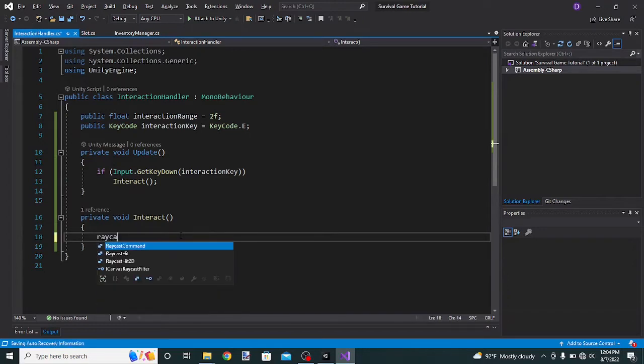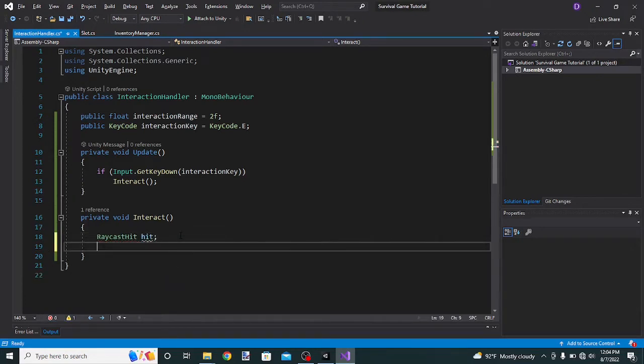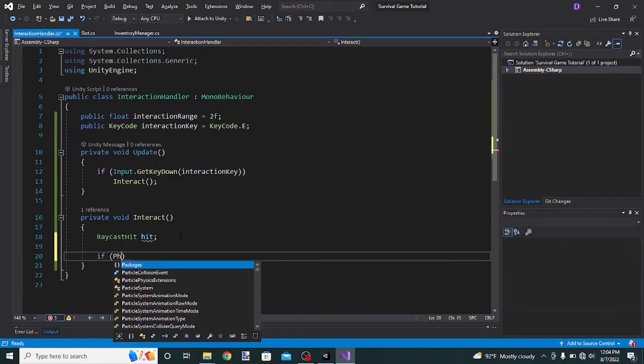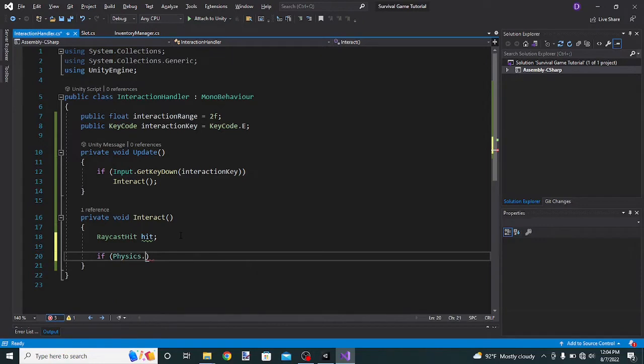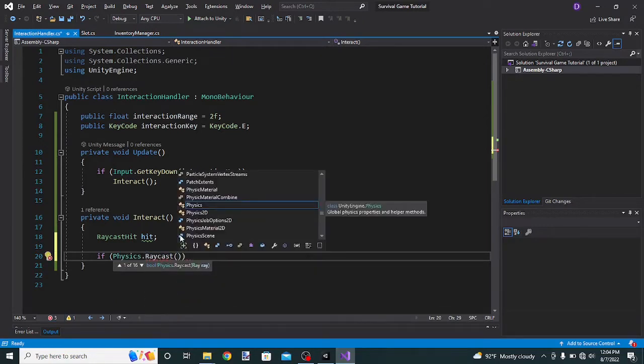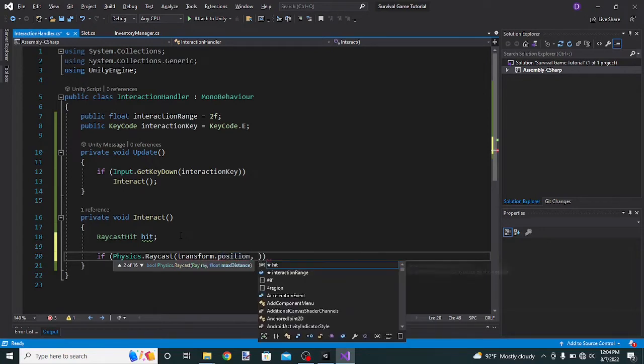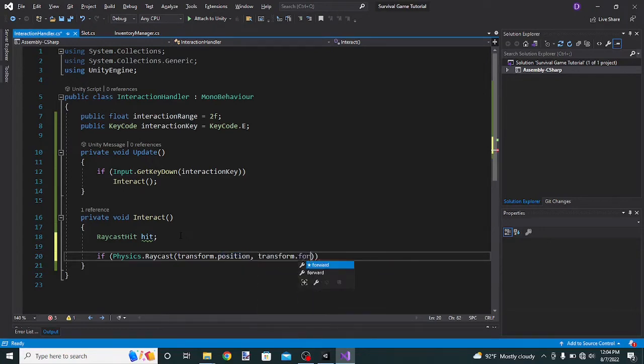So first we're going to do RaycastHit, which is where we'll store the information of our raycast. We're going to call it hit. Then down here we're going to do if, parentheses, Physics.Raycast. Then another parenthesis, and inside here we're going to do transform.position, not parent, and then a comma, transform.forward.